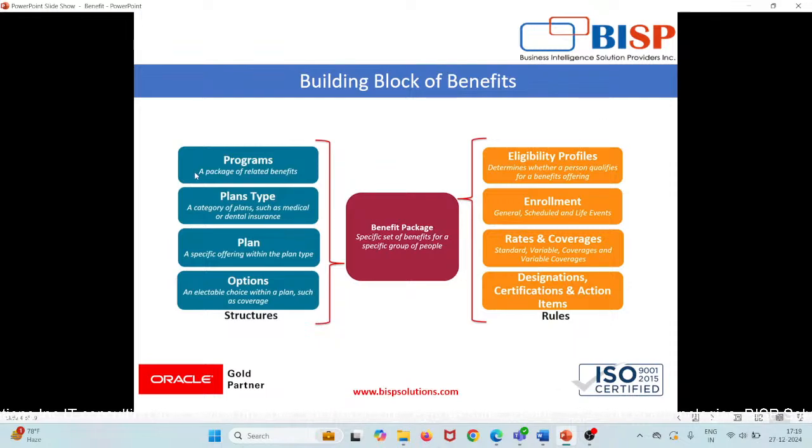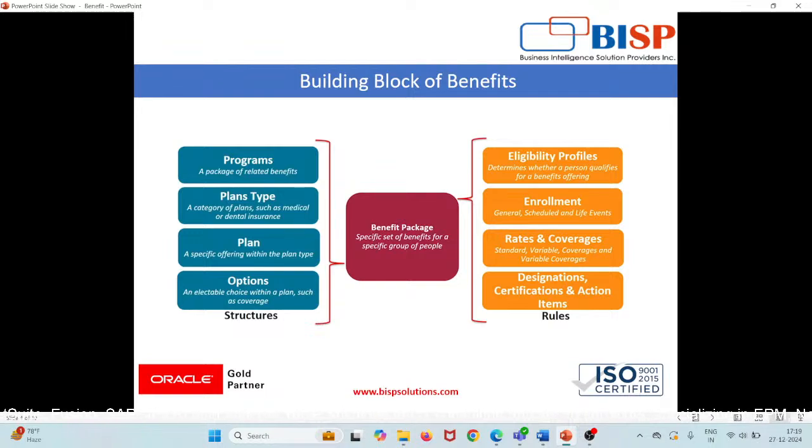And on the left hand side, this is the structure, right? The first thing is your program. Inside that you will be having plan types, then plans and the options. So the first thing is your program, the package which is related to benefit.